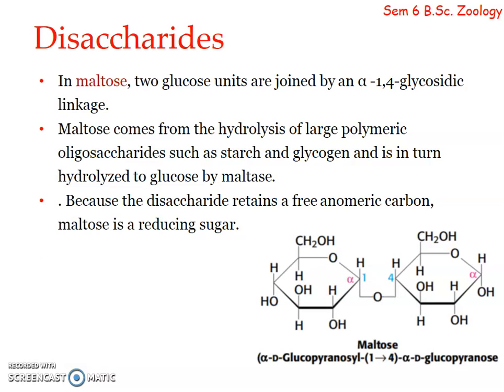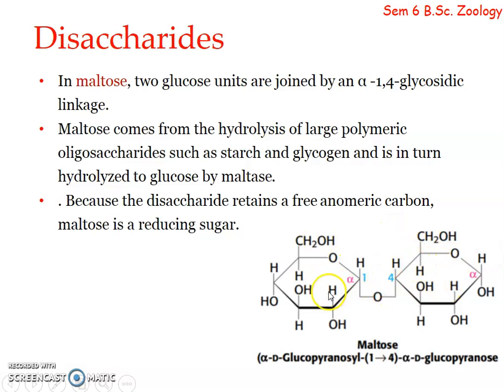We will be discussing the three most abundant disaccharides, that is maltose, lactose, and sucrose. Okay, the structure, where it is present, and the functions. Maltose, otherwise the malt sugar, is actually a hydrolysis product of starch and glycogen, and maltose is composed of two glucose units, and so once the maltose is hydrolyzed, obviously it produces two glucose molecules.